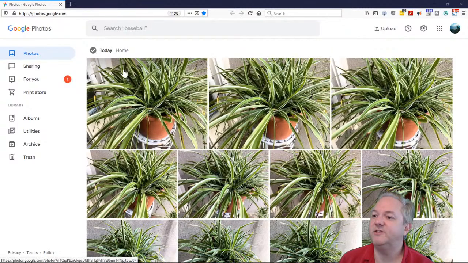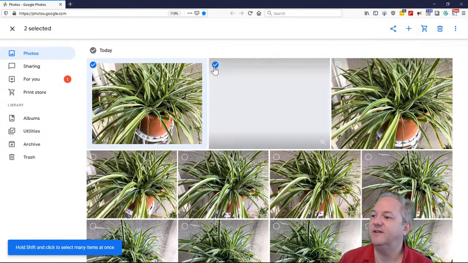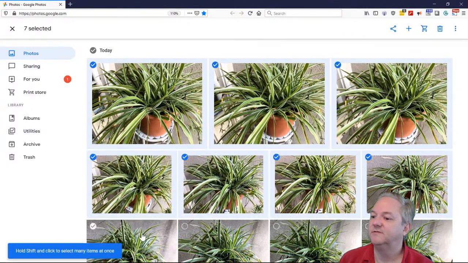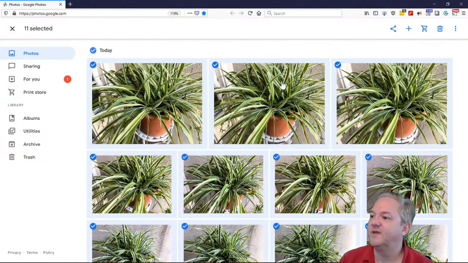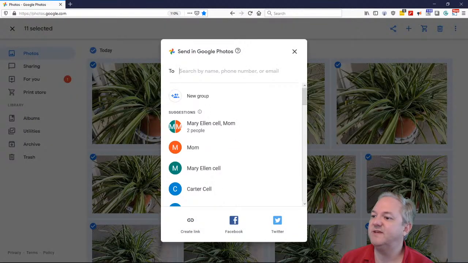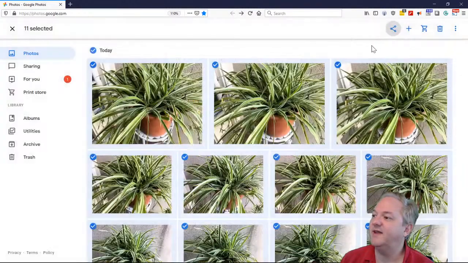So if I wanted to, I could click our little plant here. And once I select something, it'll show up here. I can click share. Basically, just type in someone's email address and it'll send them a link and they can click it. It'll even let me post it to Facebook. They can click it and view it. Now remember, I can control what I share later, so we'll talk about that.